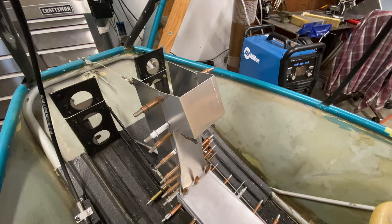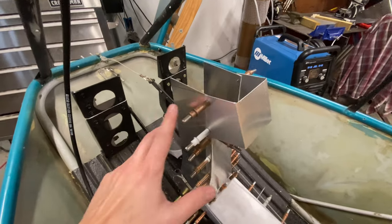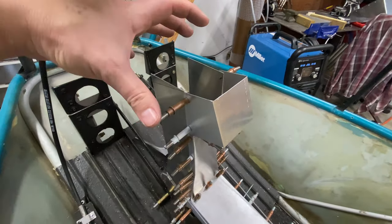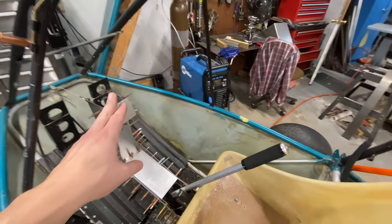So with the radio console done, it's time to mount the Dynon. Now, I've already started doing some work. I've got these marks here. You can see we're going to cut this across to where the whole thing sits at an angle and points up at the pilot, and the Dynon's going to go up there above the radio.